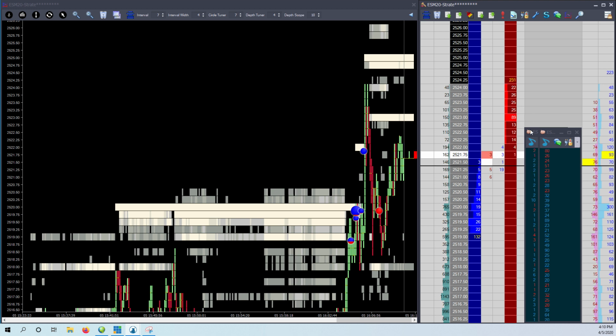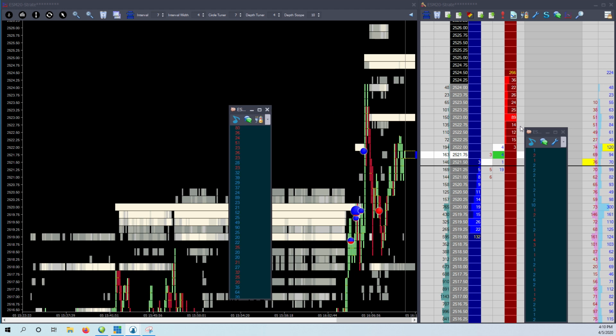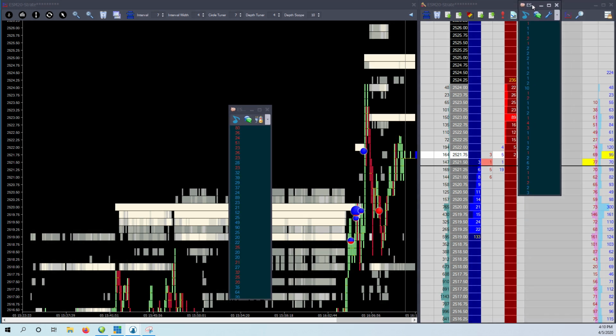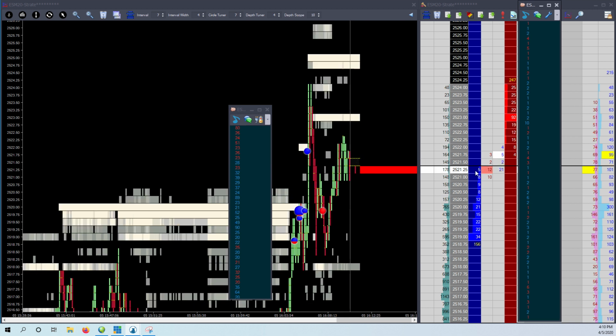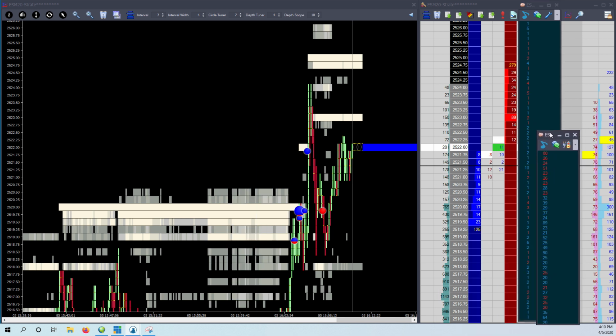I see traders who have their tape set up like this, running the whole thing from the top to the bottom. If I'm trying to watch here and the tape coming in, my eyes have to travel further. You try it. Look how much further your eyes have to go from here to there. So that's why my tape is set up the way it is.